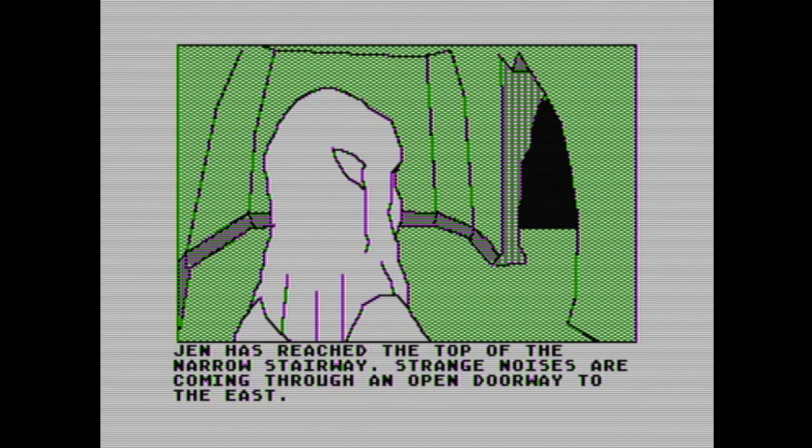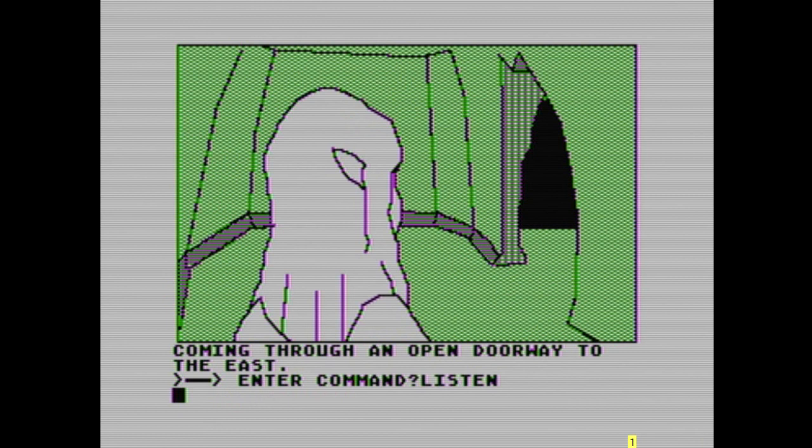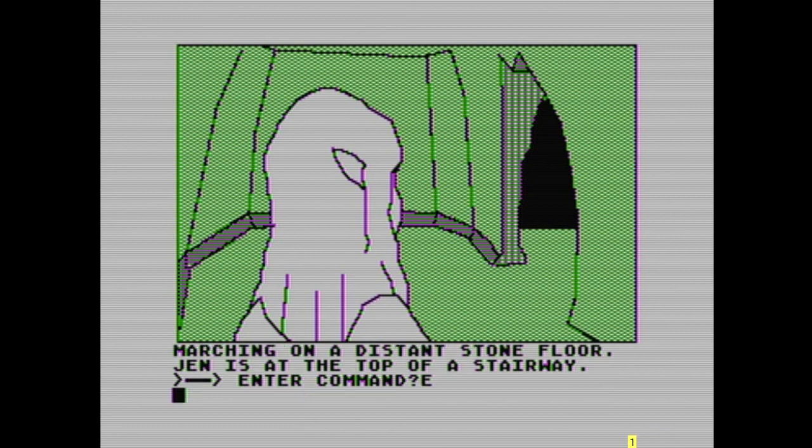Jin has reached the top of a narrow stairway. Strange noises are coming through an open doorway to the east. Let's listen to the noises. Jin hears the sound of feet marching on a distant stone floor. Jin is at the top of a stairway. Let's go east again.